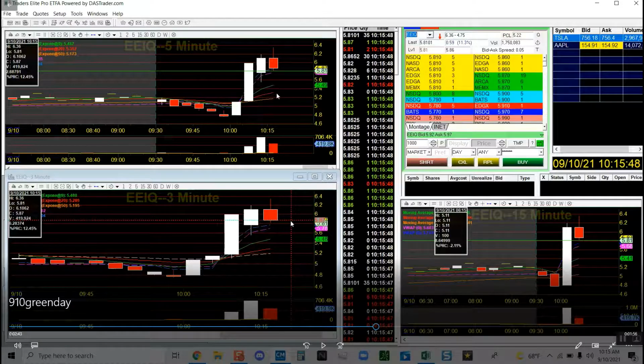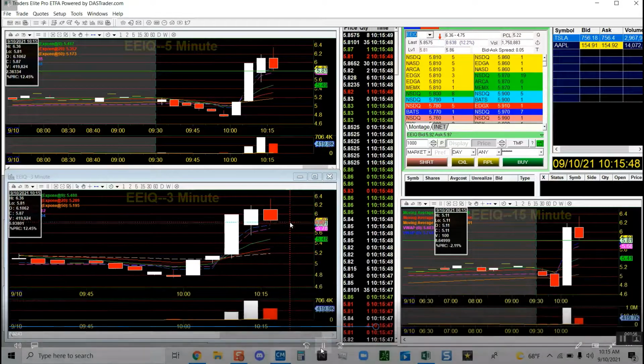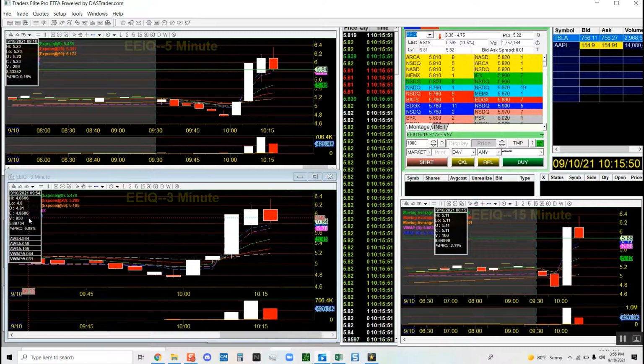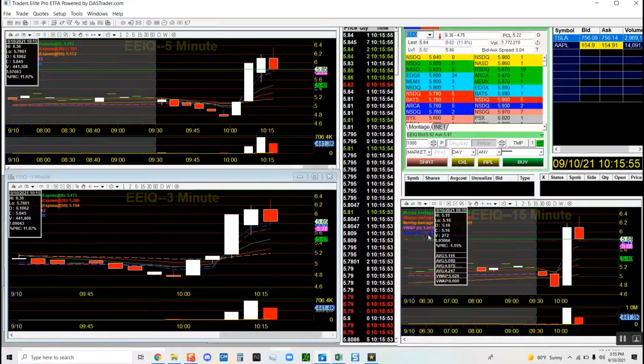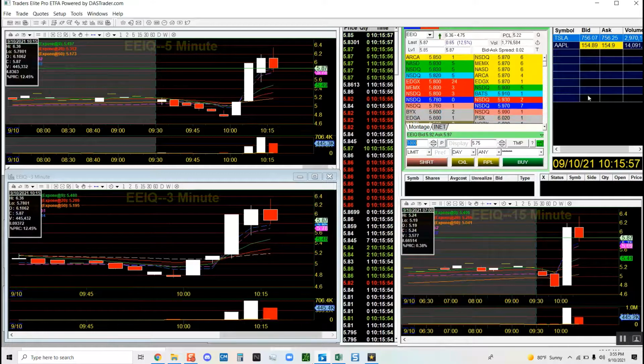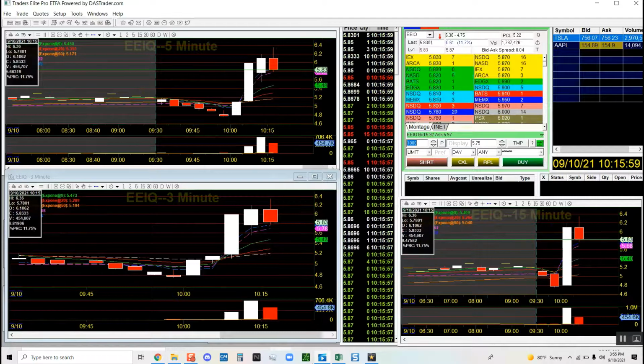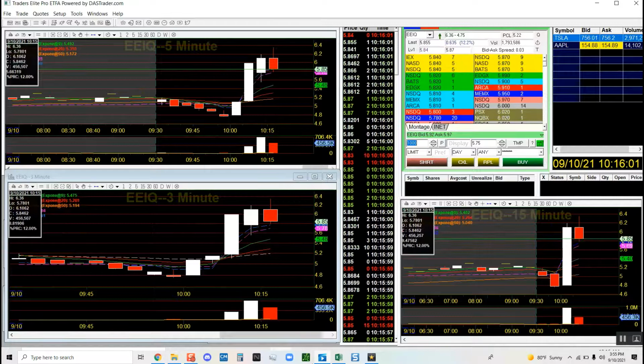So I'm trying to play a dip to these VWAP levels because they're all in the same areas on all three charts. So it makes it a high probability chance it's going to bounce. So that's what I'm waiting for. 580, 582. It's not holding. Red on the tape. Got cracked. Came back up. That could have been a buy signal, but I'm patient.